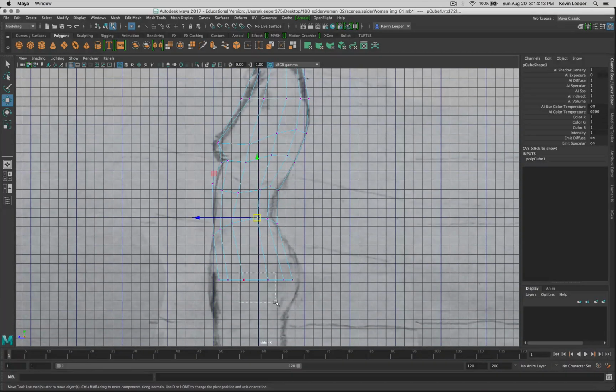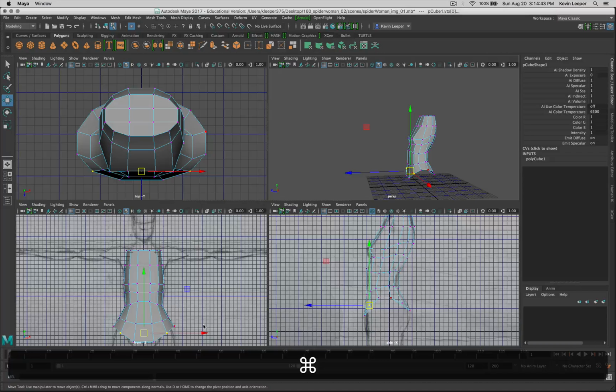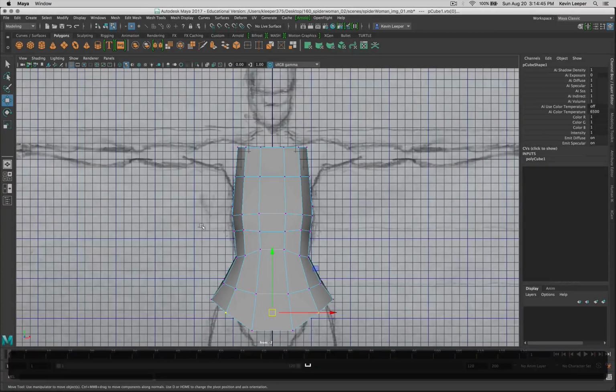And then lastly, we'll come up and bring these, and this should probably be basically top. Try and smooth that out a little bit. Create kind of an arc here. It's a weird shape at the bottom, so you want to not get too weirded out by it. Sometimes once you get your legs on, it'll make more sense to you. So that's looking pretty good.